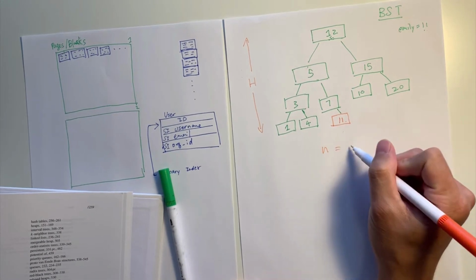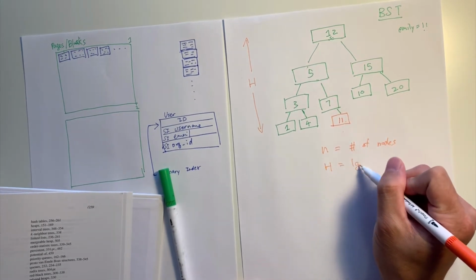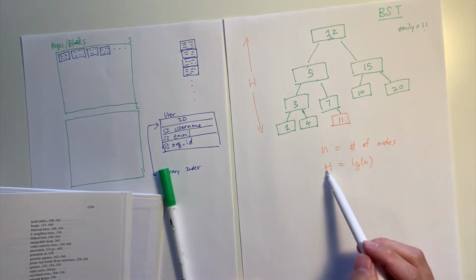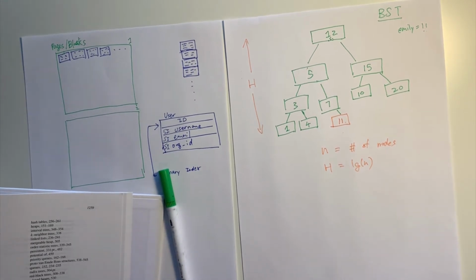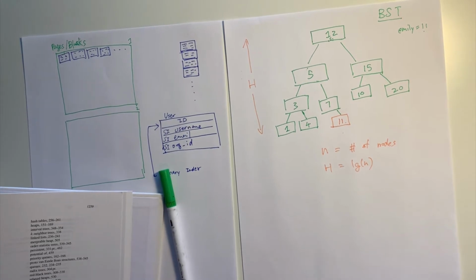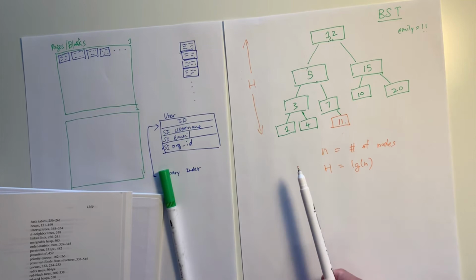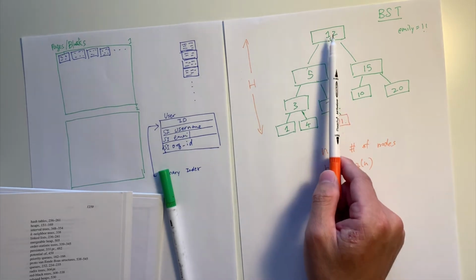N is the number of nodes in the tree. The height is going to be the log of n. So you had to traverse proportional to the height. What about to find a node? Is it also log n? Yes, finding a node is also log n. If I wanted to find any number in this tree, or even a non-existing number, to figure out whether it existed there, I do the same algorithm.